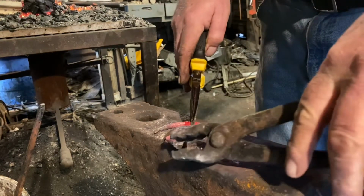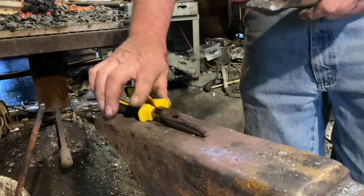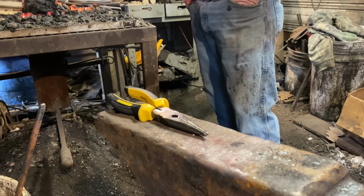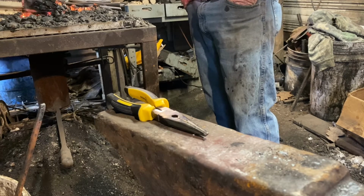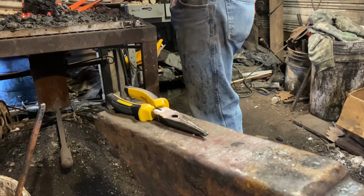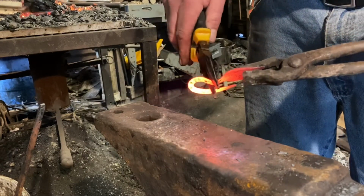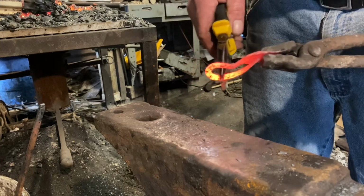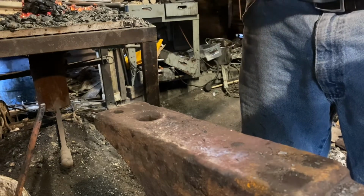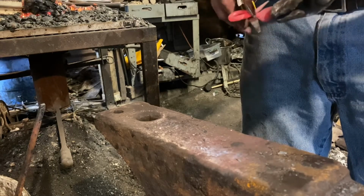Sorry about the bad camera work, I'm filming alone today. Going to bend a loop onto the back side, onto the stem. Probably take a couple heats. Like I said, it's cold in the forge and that metal's really thin and loses heat fast. I actually should have done this at the horn of the anvil. Would have made for a better show, but then I'd have had to reposition my camera, fiddle around with that. And since I'm filming by myself and I really can't see what the camera sees, I'm doing the best I can.